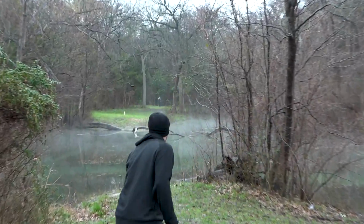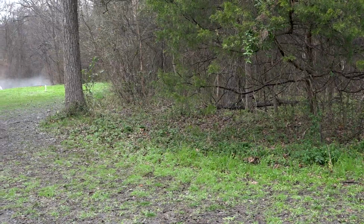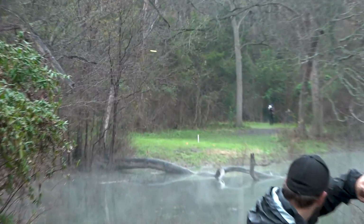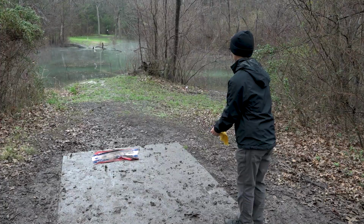And Miles is throwing... That's clean. I believe that's a super beat up Verdict. Just get there. Left is the side to miss here. If you miss right, you are in a world of hurt. On the left side, there are some little holes that you can punch through. Christopher's line looked really good. Just got a little tickle from those branches and fell down.